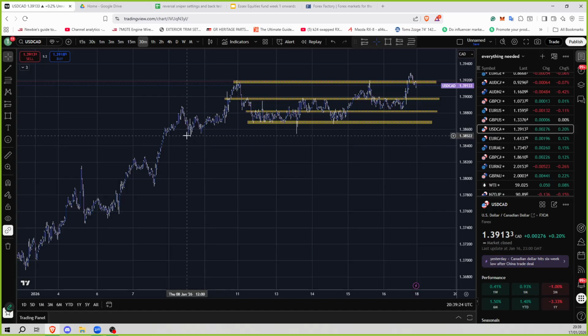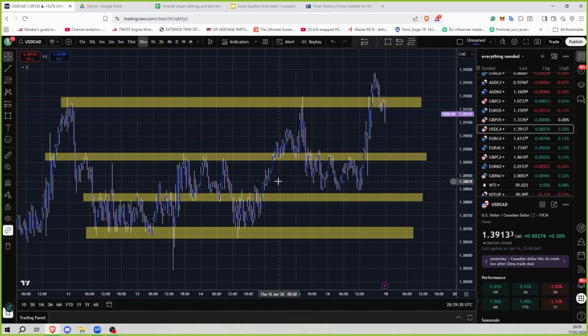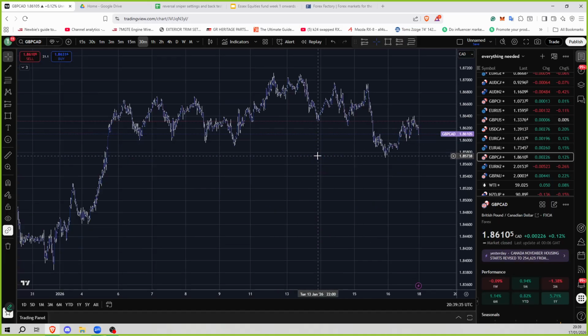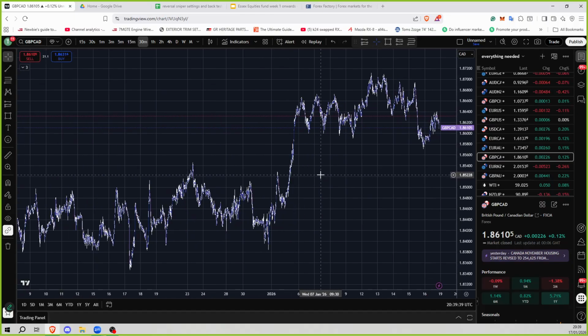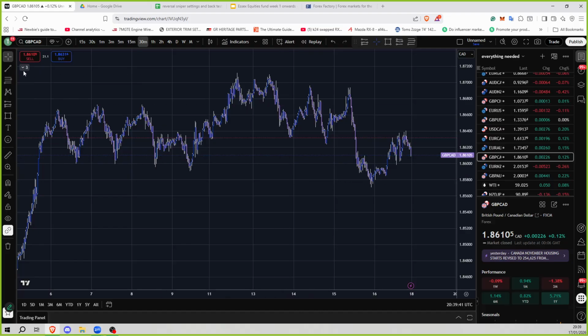Could I keep going? Yeah, I could grab this one, go 1, 2, 3 off there. I could grab this double top. You get the point. If you want, I will go do a couple other pairs, why not? Let's just do a little bit.